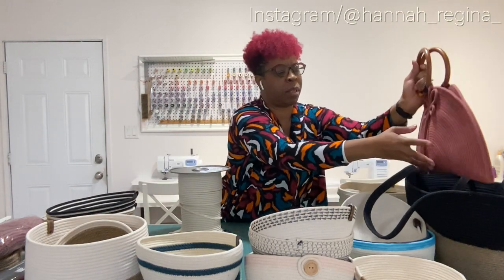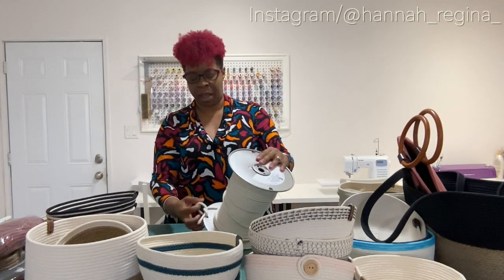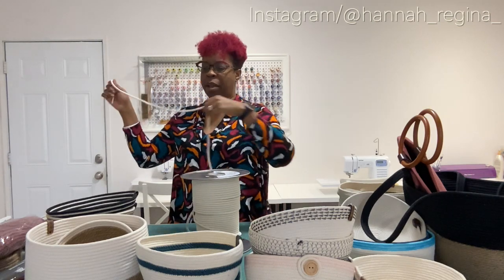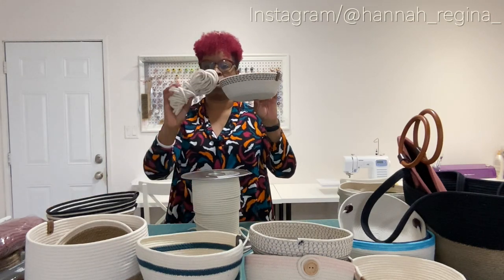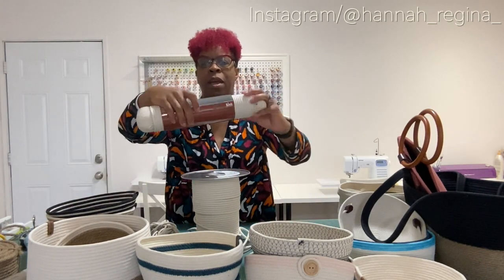My preference is the braided cotton. I think it stands up nicer when you make your project. These are braided cotton as well. These are the ones I got off Amazon. So that's this. Let me show you the package. This is what I get off Amazon.